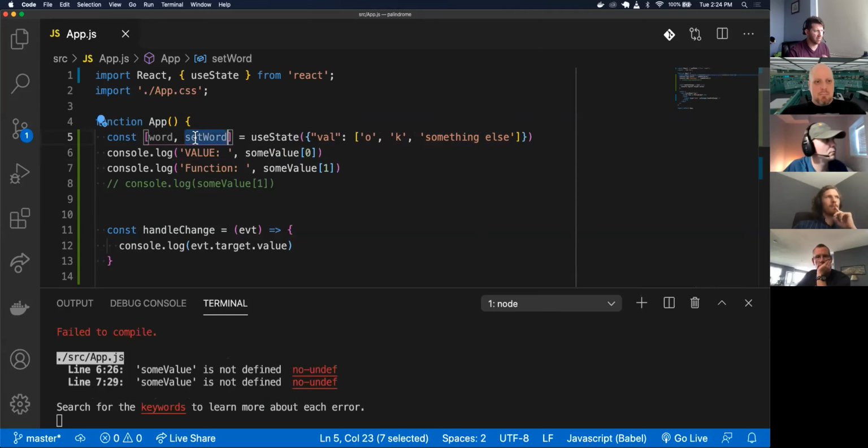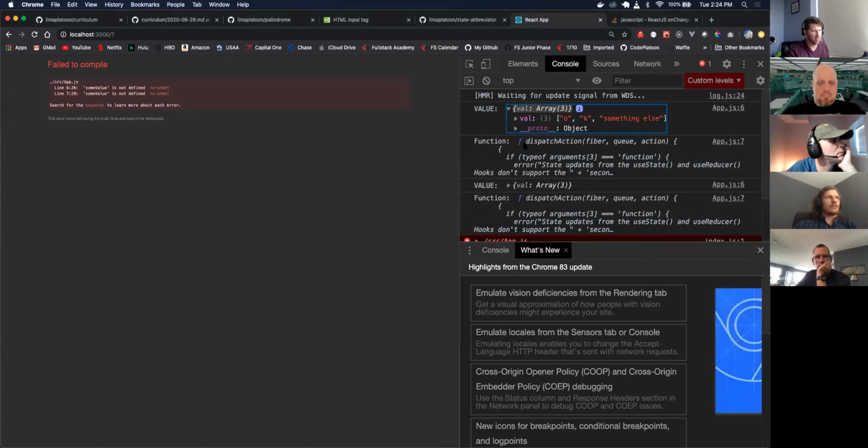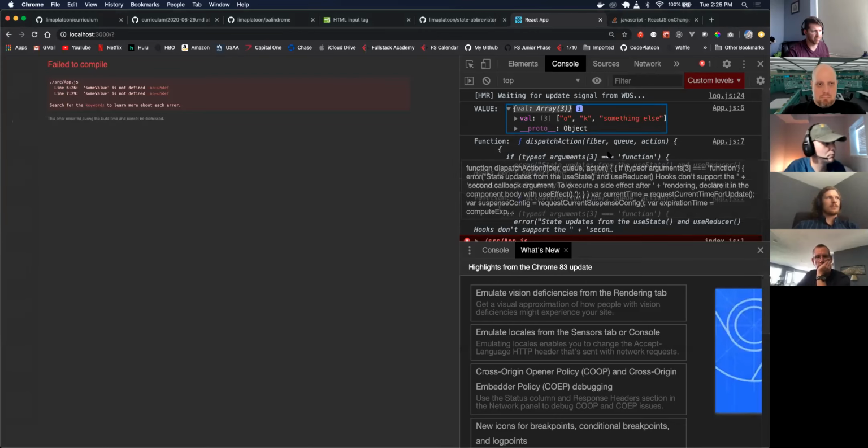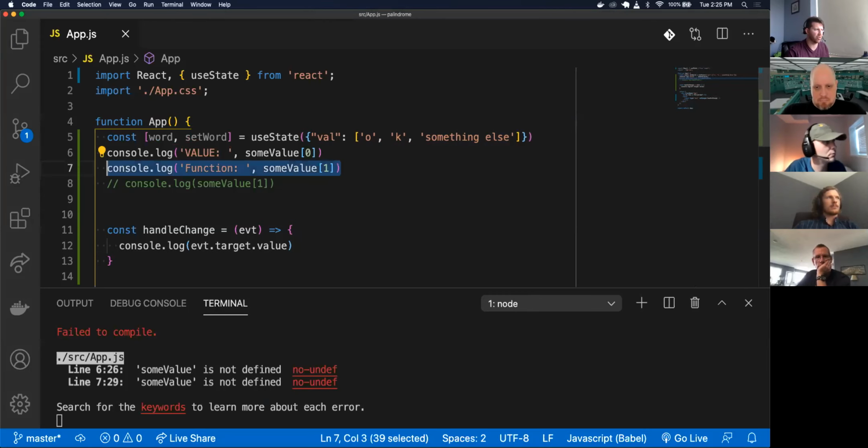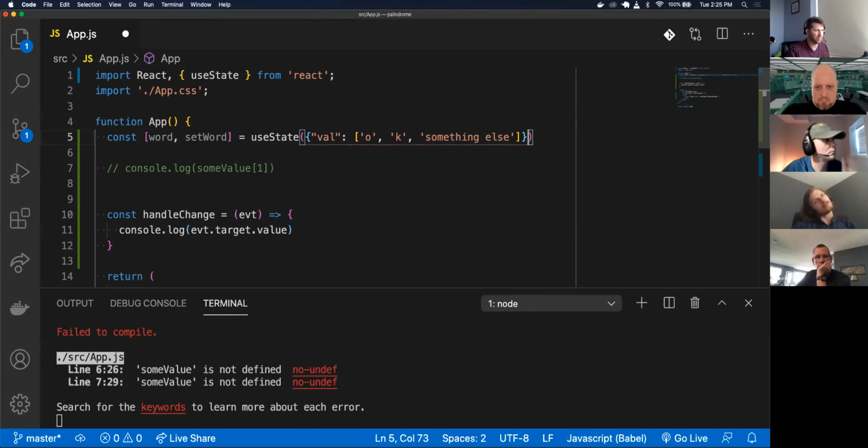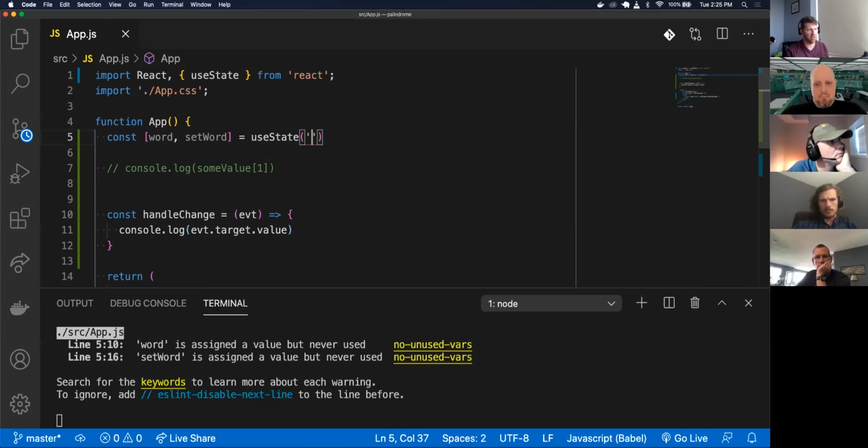So I'm going to define this variable as the function, this specific function right here. It's called array destructuring. So this gives me access to the initial value and the function that enables me to update this word variable. I don't know if that helped or not.